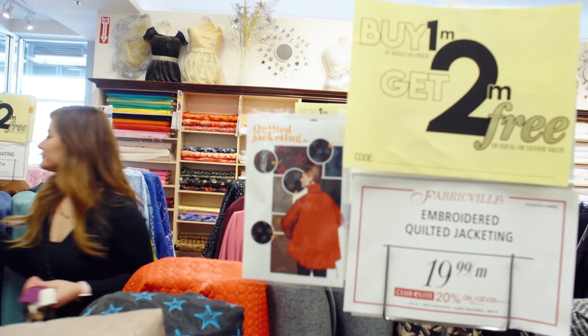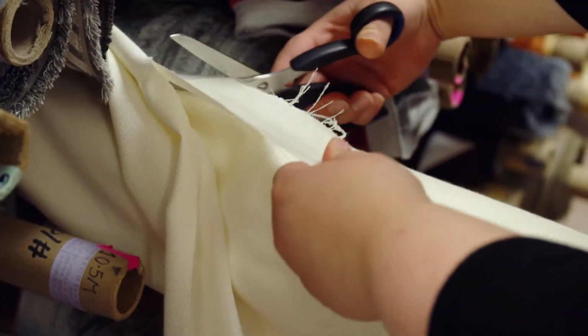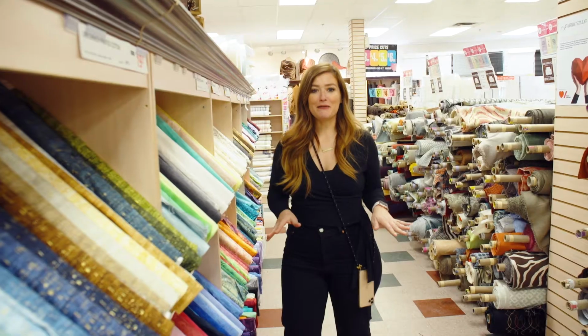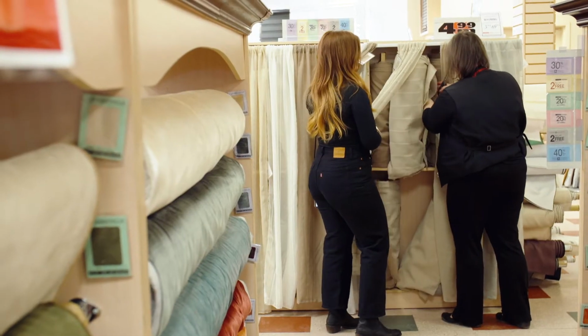So I'm at Fabricville, where I'm going to grab a bunch of small samples of fabric to take home with me so I can spread them all out over my kitchen counter and decide exactly what I want to use for which project. Thanks so much for showing me around.